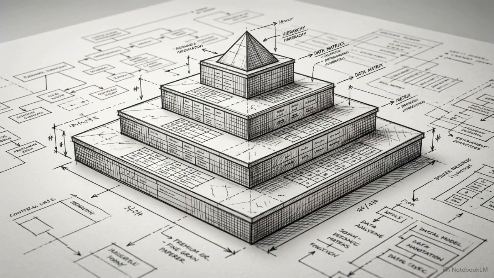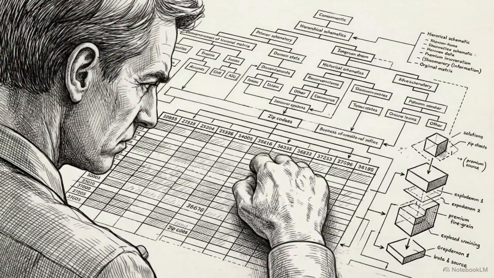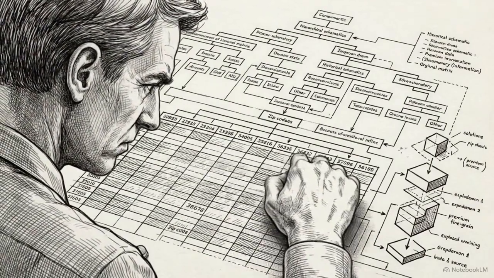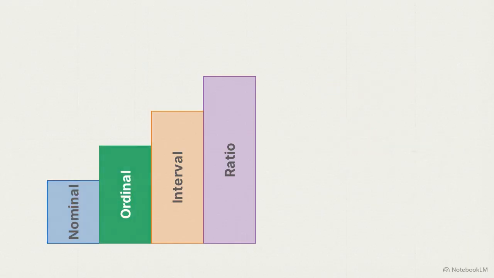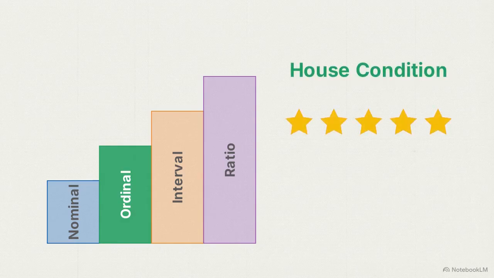Even within these categories, data contains varying levels of precision. We classify this using a measurement hierarchy, ranging from weak information to strong information. There is a common trap here, assuming that because data is recorded as a number, it possesses quantitative meaning. This brings us to the nominal scale, the lowest tier of the hierarchy. Nominal variables identify values merely by name or classification. The zip codes in our real estate dataset are numbers, but they serve strictly as geographic labels. Because they lack quantitative value, you cannot average 2 zip codes together to find a middle location. The math will execute, but the logic fails.